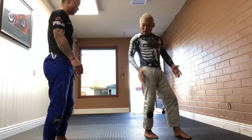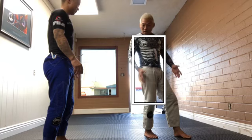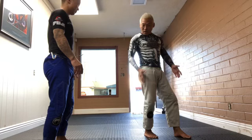Hi everyone, my name is Jin and today's lesson will be about the middle fulcrum and how to use it. When we're talking about the body frame, you see the shoulder line all the way down to the knee line. The middle fulcrum for the body frame would be the hip line — that's the middle. So that's going to be the lesson today, let's get started.